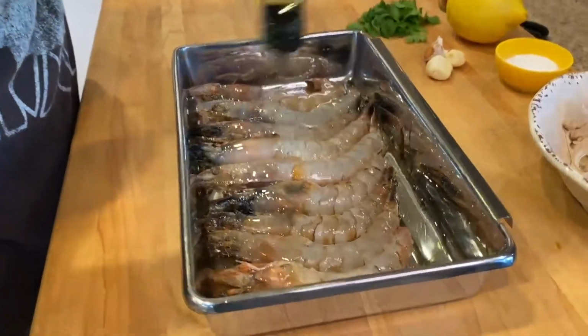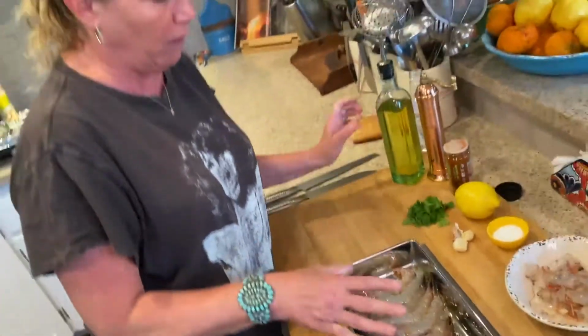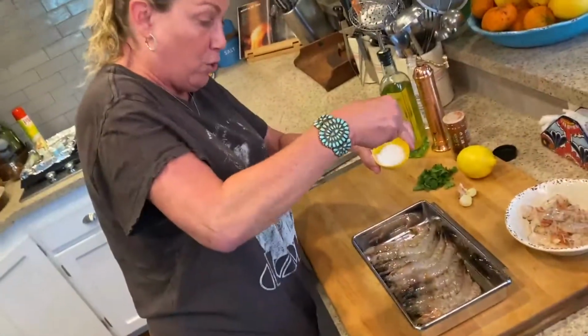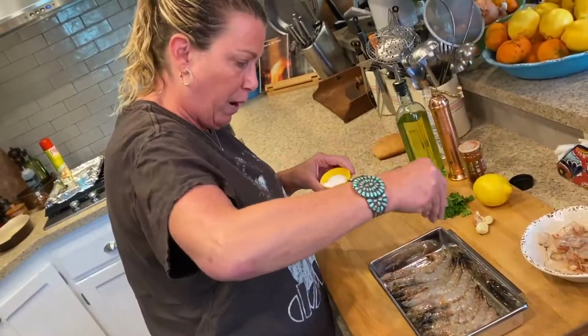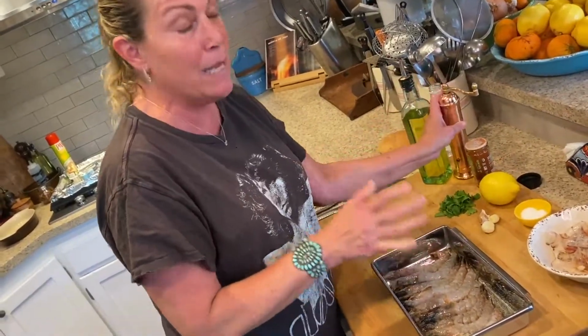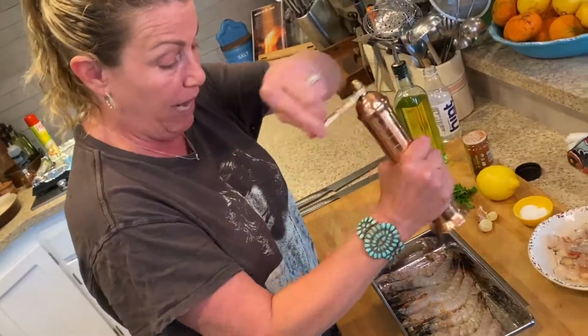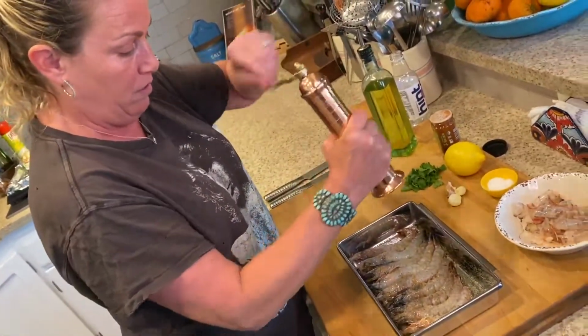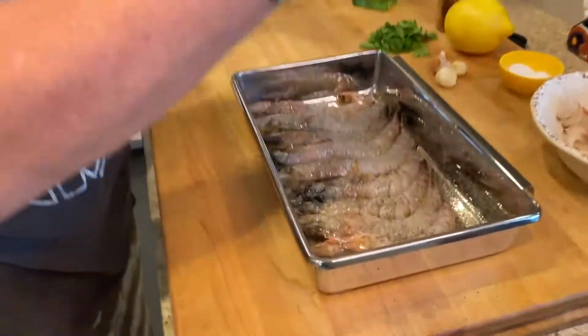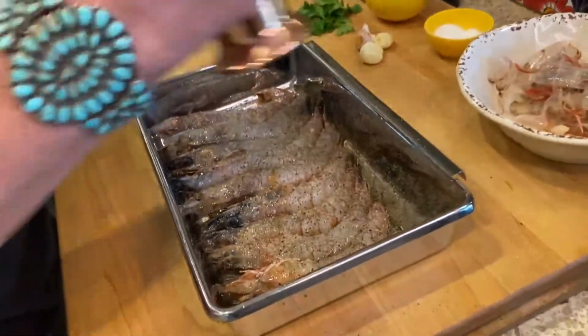Because not only are we going to cook the shrimp in this olive oil, but this olive oil and the seasoning that we are doing in the olive oil, salt and pepper, are going to become a dipping sauce for our crusty bread. So we want to have enough oil so that we have a nice sauce. Okay, so a really good amount of black pepper.